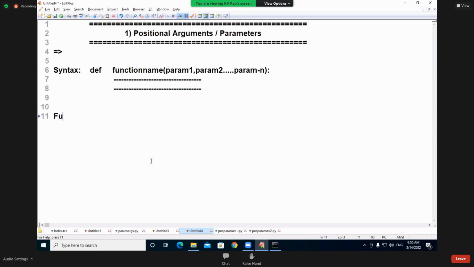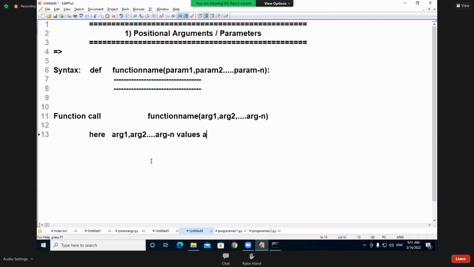Next, the function call. What is the function call here? Function name, arg1, arg2, so on, argn. What is the concept here? The values of arg1, arg2, so on, argn are passed to whom?